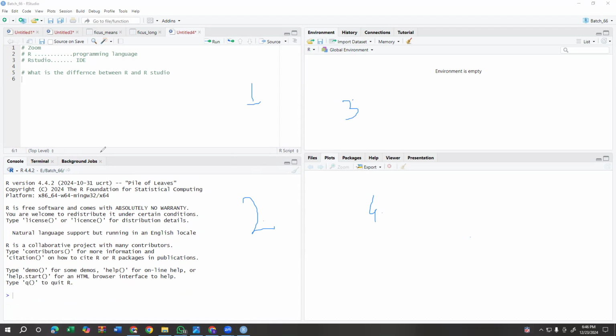Screen number 1 and 2. So you can confirm your R. You can check in screen number 2. Below the terminal, there is R 4.4.2, which is incorporated into RStudio. RStudio is the frame and the engine is R. We will drive R within the frame of RStudio. So if clear, please type clear. If you have any question, you can ask.